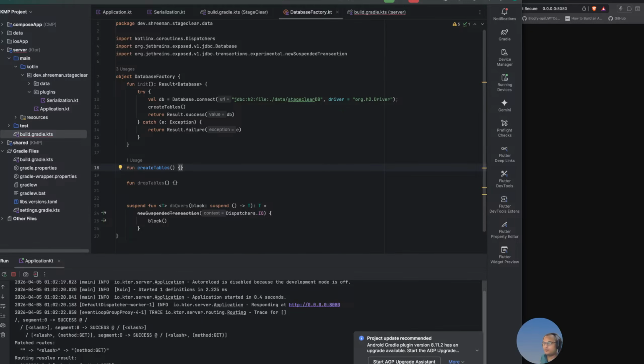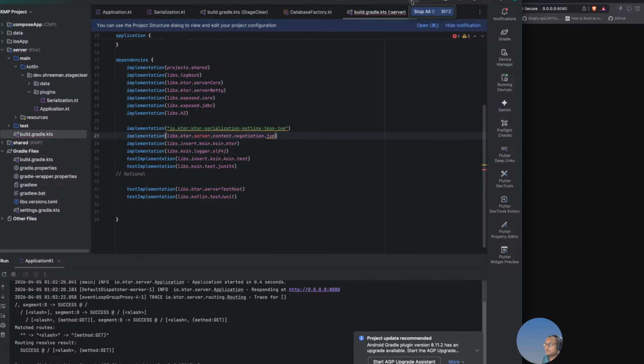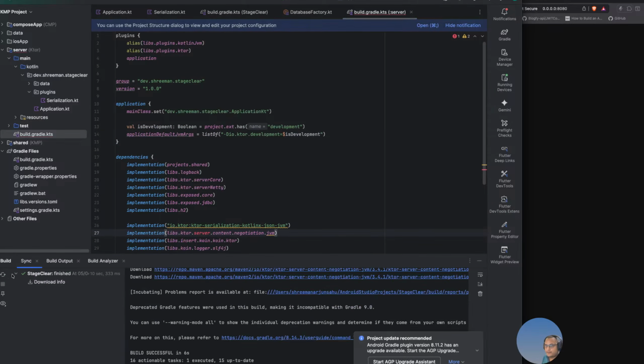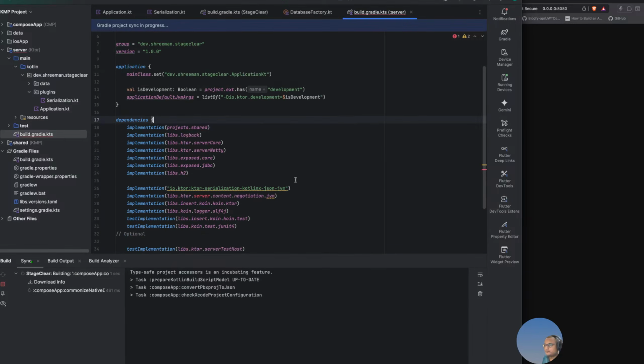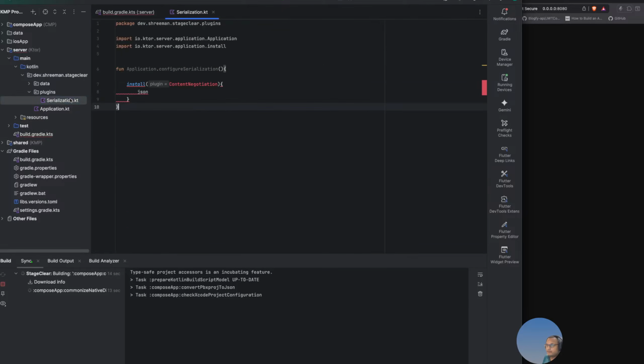I hope I'm audible correctly. So we have the serialization in place now. Just need to check and sync it correctly. Go to build, resync. If it works here, then it should work here also.